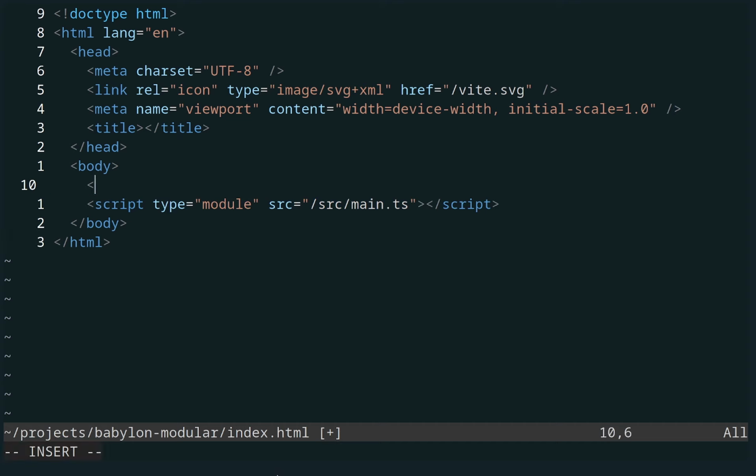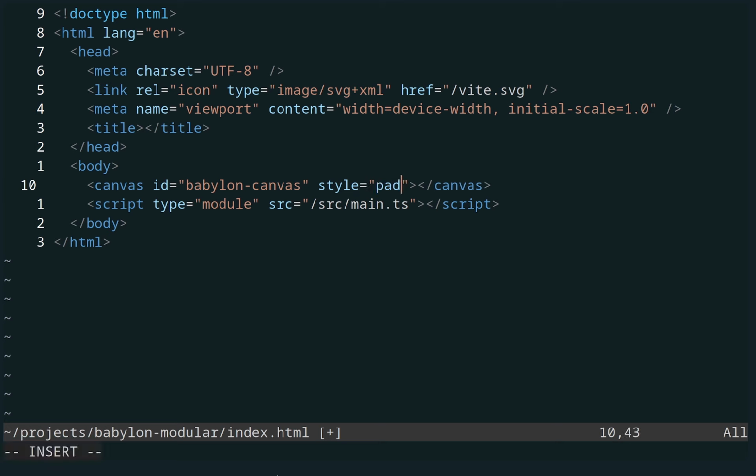And then we're going to add a canvas here. This canvas is going to have an ID of Babylon canvas or whatever ID you want. You just have to remember what it is for later, because that's how we're going to attach our scene to this. And we're going to style it. Since there's going to be such few styles in this project, I'm not going to make a separate CSS file or anything. We're just going to do some inline styling because it should be more straightforward.